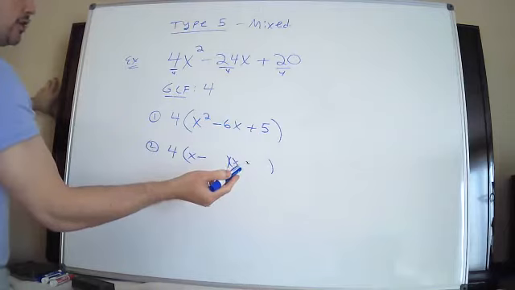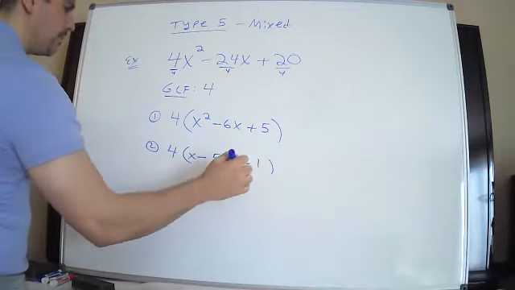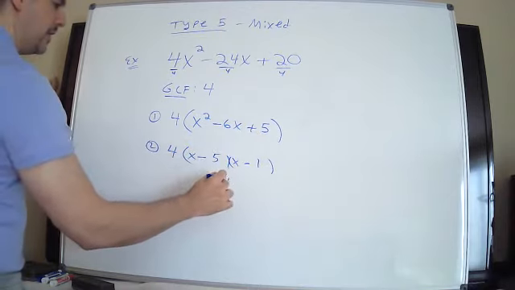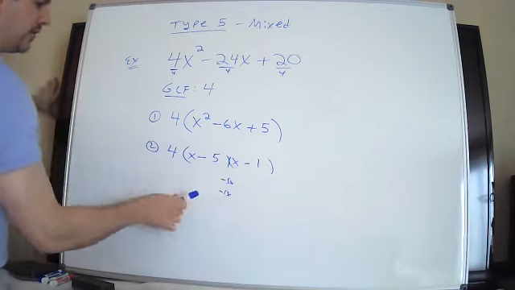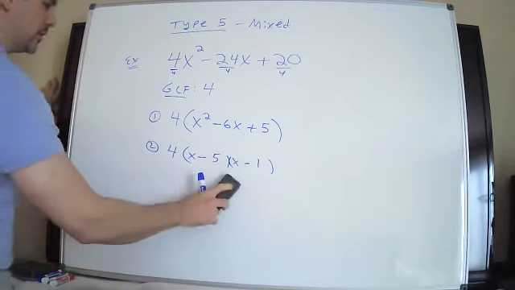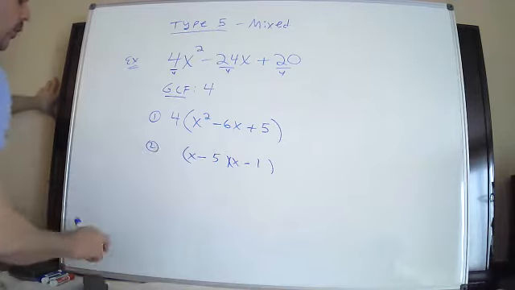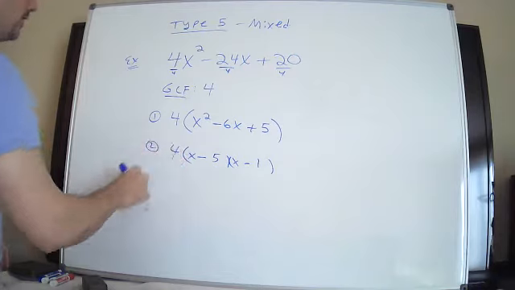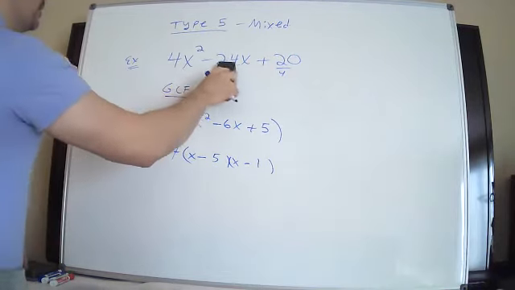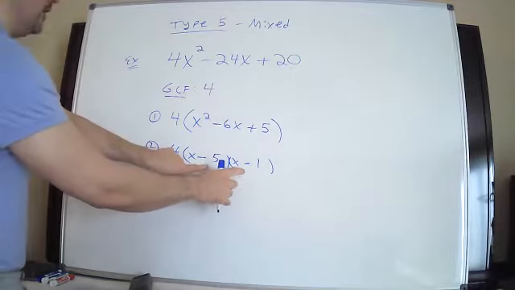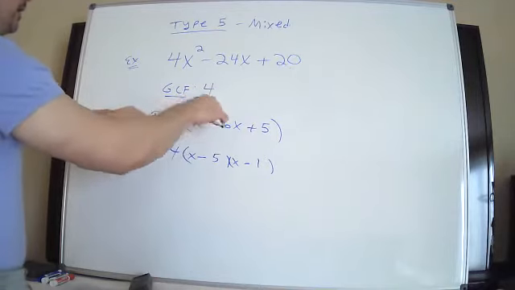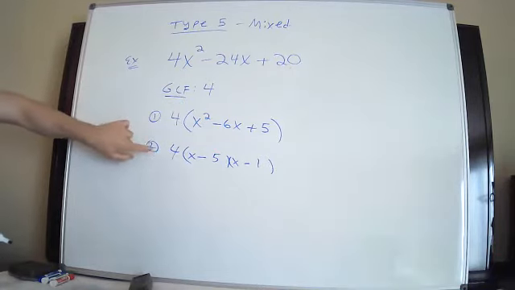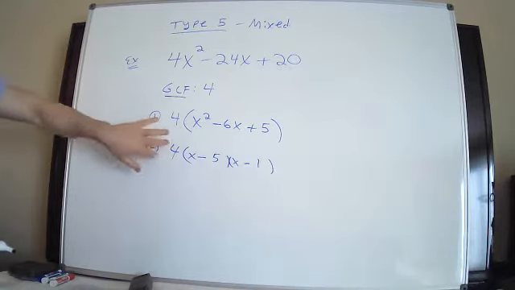Now, you don't have a choice with 5. It's got to be 5 and 1. Negative 5 times negative 1 is plus 5. In the middle, you have minus 5x, and at the end, you have negative 1x. Negative 5, negative 1 is negative 6. So it checks out. If you were to drop this 4, this does not match what you started with. That 4 has to stay there or it doesn't work. So if you were to multiply this all out, you'd get back to here, and then you would multiply by the 4 and you'd get back to there. All right, so 2 steps. GCF gets factored out. Then you continue to factor what's in the parentheses.